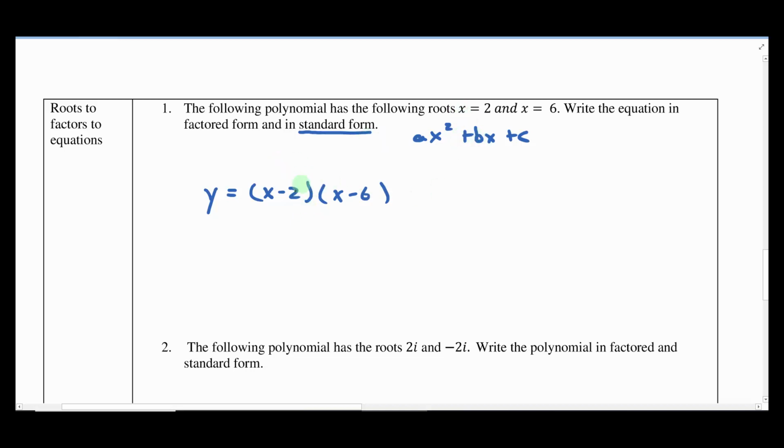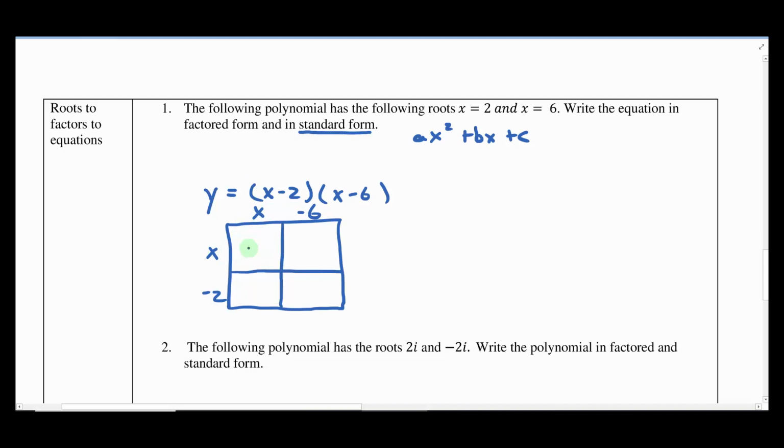To take this and put it into standard form, we need to multiply these two factors out. So I'm going to grab a box. Just like we did with the complex numbers, we can use our box to help us with multiplying these. Again, a 2 by 2 box because each of my factors has two things: an x minus 2 and an x minus 6. I just put it across the top and the side. It doesn't matter if you put the x minus 6 over here instead; you're going to end up with the same thing. So let's multiply this out.